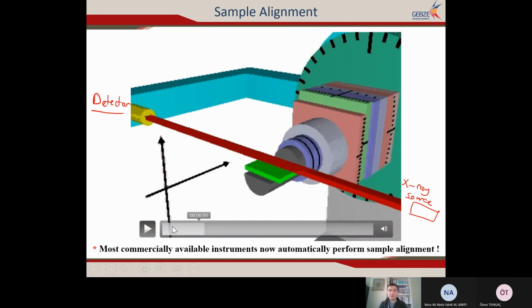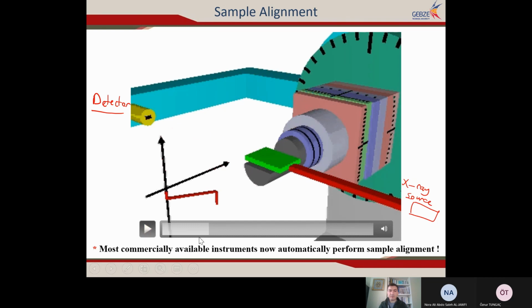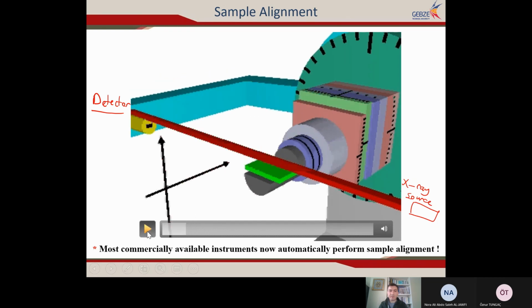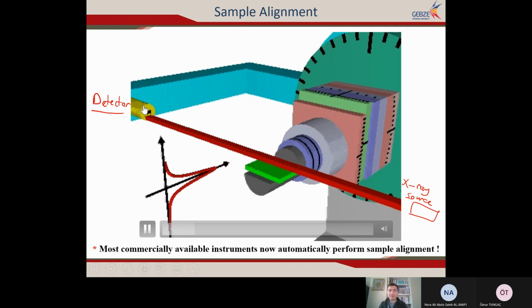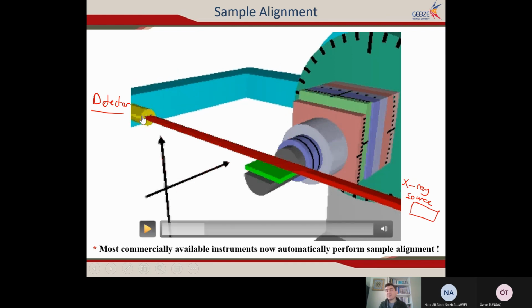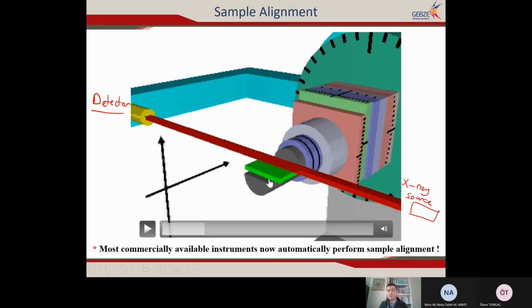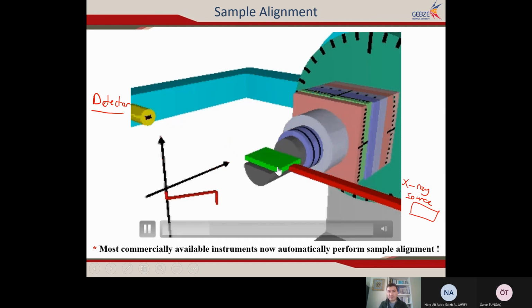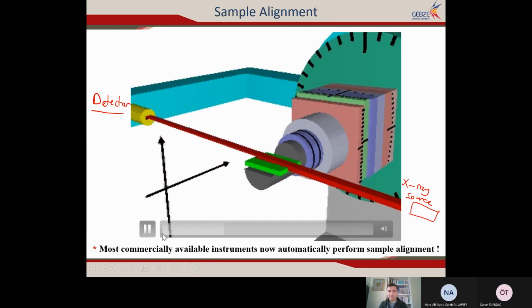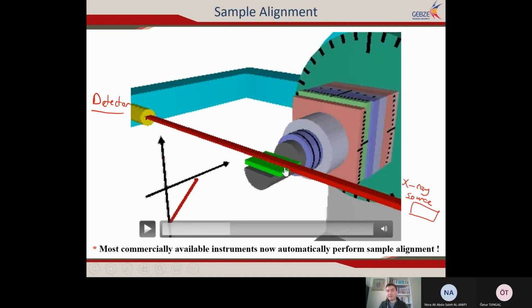After that step, let me go back. So here we are changing the position of the detector and we are looking for the best position for the detector. I will go into detail. I will explain step by step. But first of all, I would like to show you the complete procedure. So now you move the sample in to cut the half of the beam. Then the sample is in now and you cut the half of the beam and you do a sample scan to make the X-ray beam exactly parallel to the sample surface here.